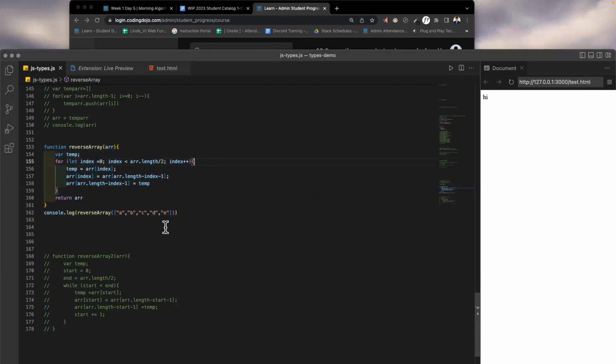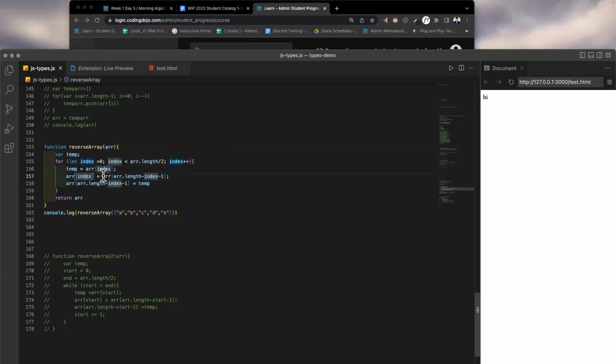Look at this one here that I have unhighlighted. So we have array, and then we have a temp variable, and then we have index, and as we loop through this array, we increase index, and then we say temp equals array at index, which starts at 0.